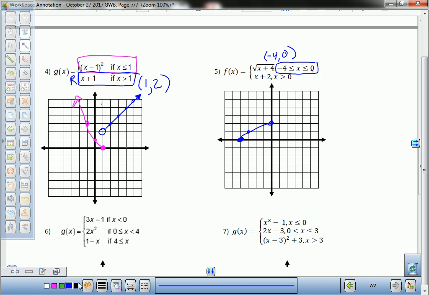Now this one's going to start at 0. So this starting point is 0. Plug in the 0. We get out 2. Open circle because there's no equal to. You can't even tell I did it really. If that was all pencil, you wouldn't even notice. It's there. All right, and this slope is positive 1. So we'll go up 1 over 1, up 1 over 1, forever right. Okay, so because this completely filled in, you can't even tell. There was already something there, so you can't even tell the pink is there.